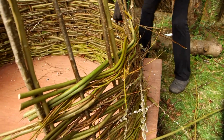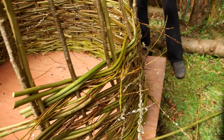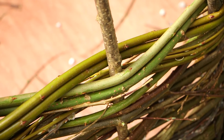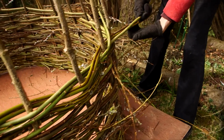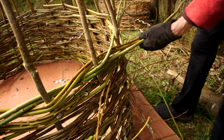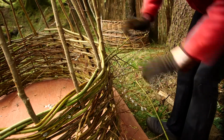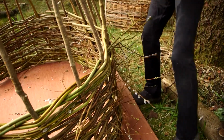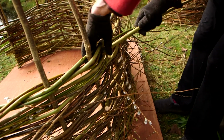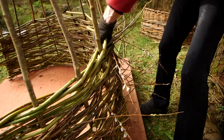The straight in and out weave is really good for building height, but it just doesn't have the strength that this weave with the twist has. To join into the one you're about to weave with, make sure the end is laying behind the upright and weave away with that one. And it's always a good idea, if you join to one weaver, join to the other to keep them balanced. Lay in the new one and away you go.